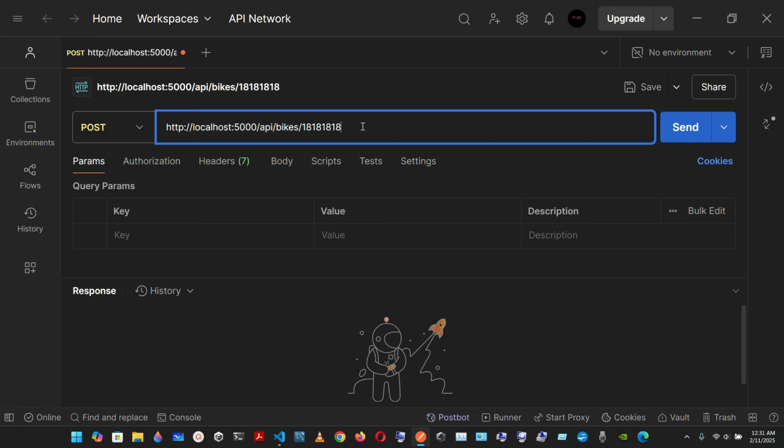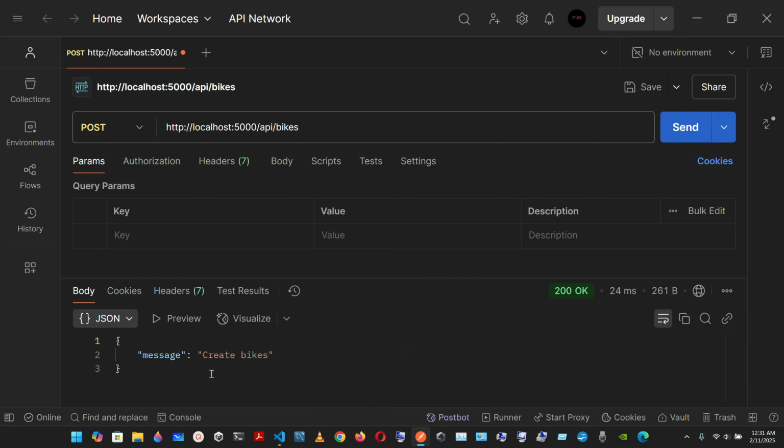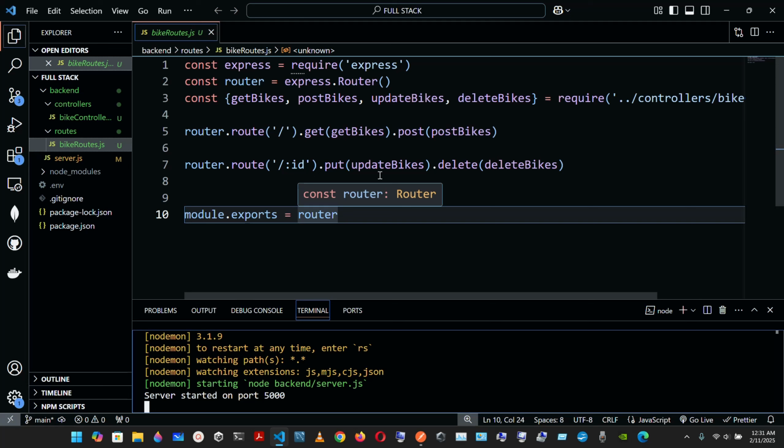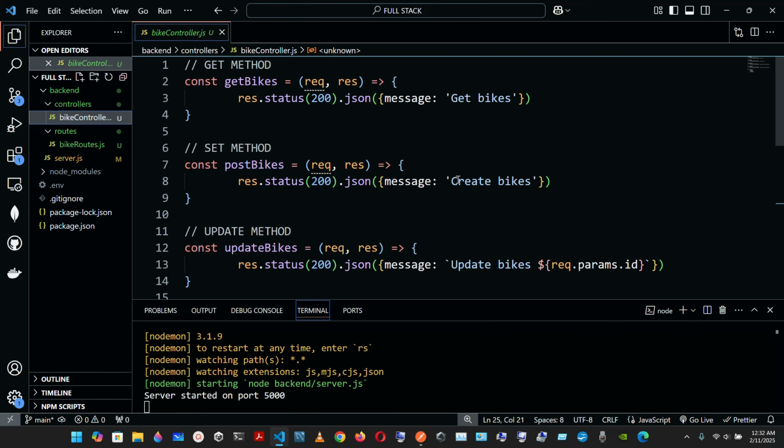something, so let's go here to API/bikes, and we're gonna get this one, the message create bikes, as we have in the bike controller. So yes, here create bikes.